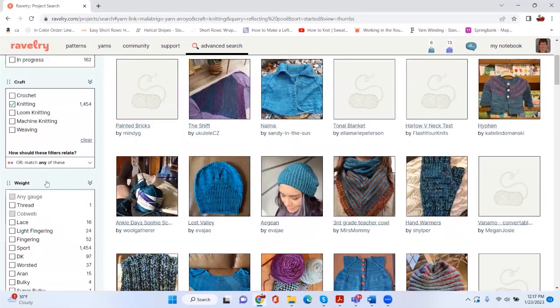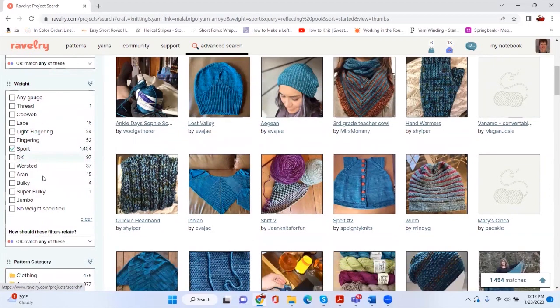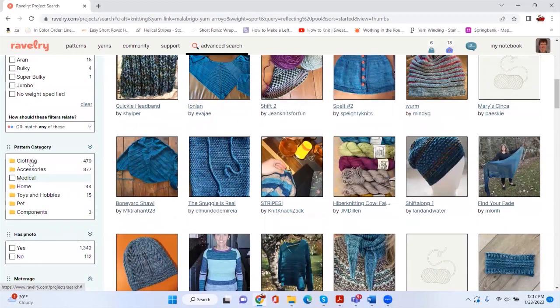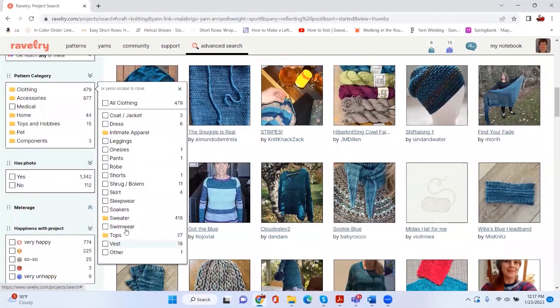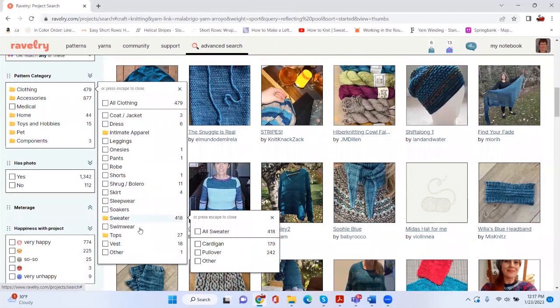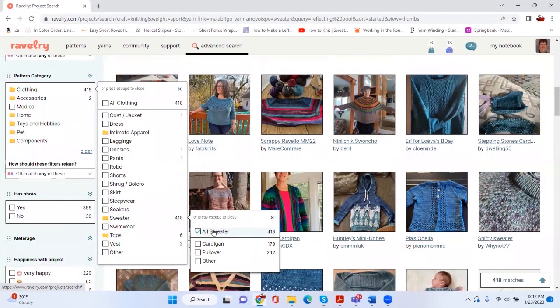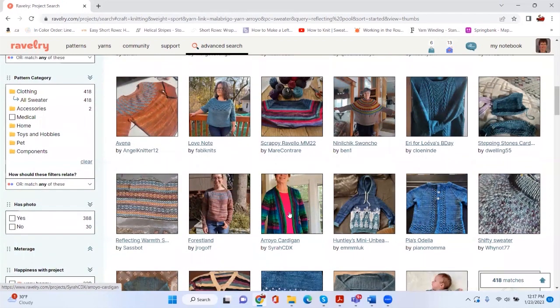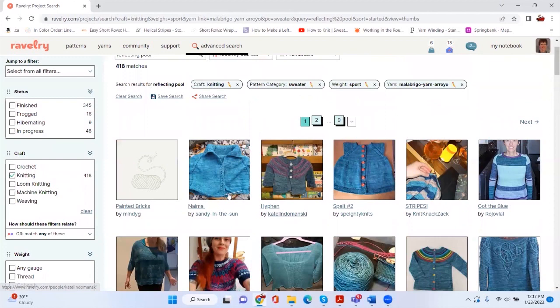We're going to go down to sport weight, which is what Malabrigo Arroyo is. We're going to go to clothing, and we're going to go down to sweater. And I'm just going to look at all sweaters. So what I found is that there's 418 sweaters that have used Malabrigo and the reflecting pool colorway.